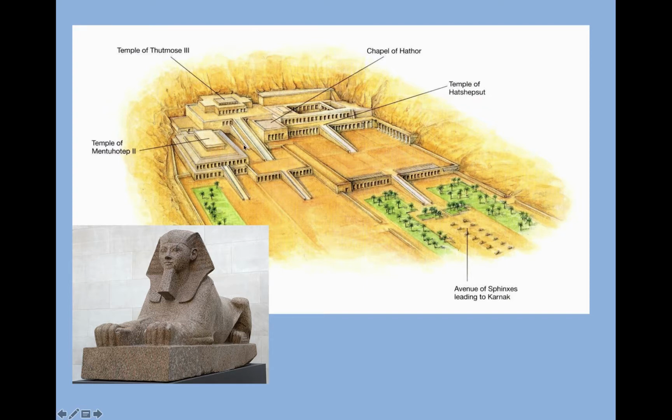And there were all of these ramps, and she included in this area, this is her actual temple here, all of this area here. She had built a chapel to Hathor, who's that cow goddess that we see on the palette of Narmer. And there is the inclusion here of a temple for her stepson, who becomes King Thutmose III. So they share this whole complex, which is kind of cool.